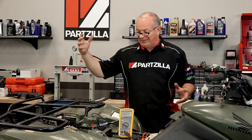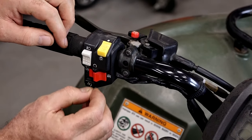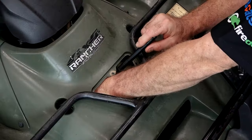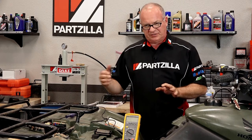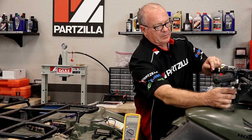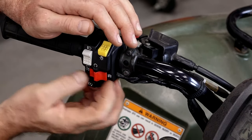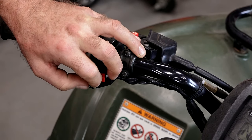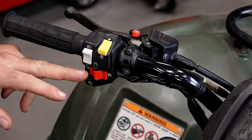The next component in this circuit is going to be your stop switch. You basically have the run position in the middle, then a stop whether you go right or left. Now the wiring where you could actually test this is hidden up inside here, but on this particular model, that one switch not only does the starting circuit, it also does the ignition circuit. So when we've got this thing flipped on, you can hear the fuel pump starting to prime — that should also activate and deactivate if I move that switch. That's off and back on. So that tells me that this switch is good to go.